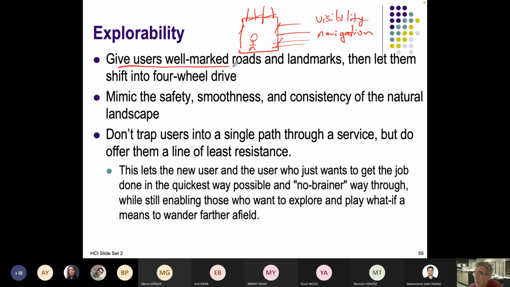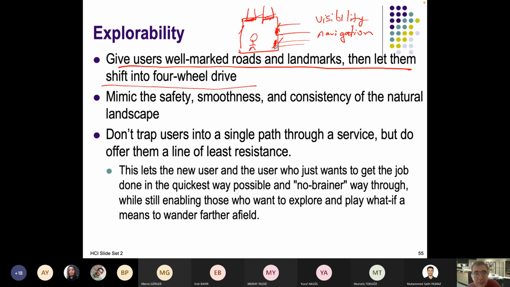Give users well-marked roads and landmarks, then let them shift into four-wheel drive, meaning let them explore, let them try to find ways to understand the environment in the application. So roads and doors must be marked very well so that they can be explored.